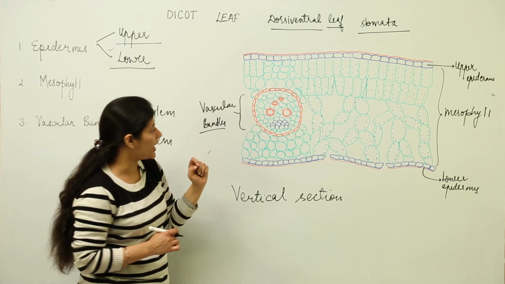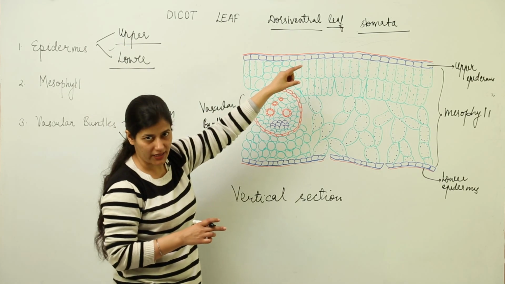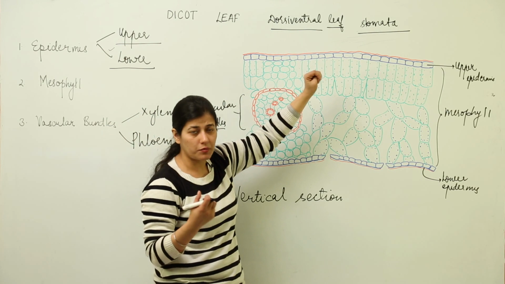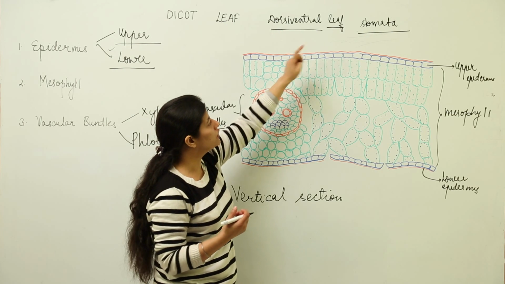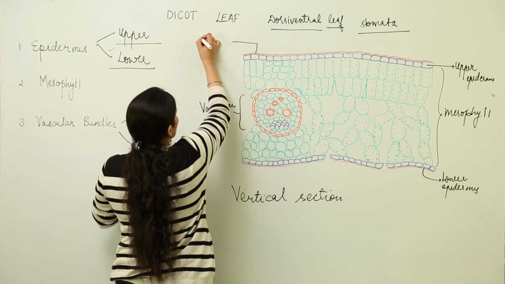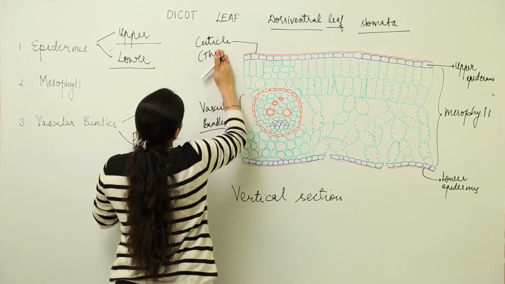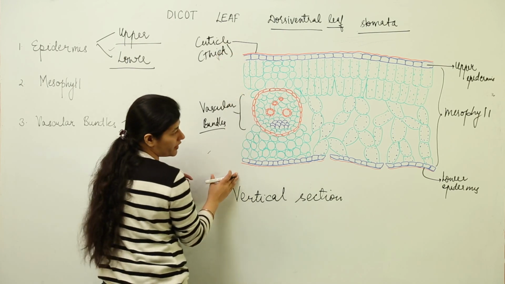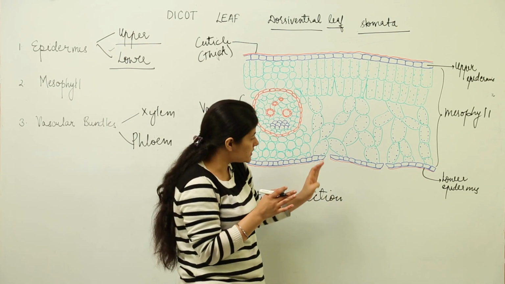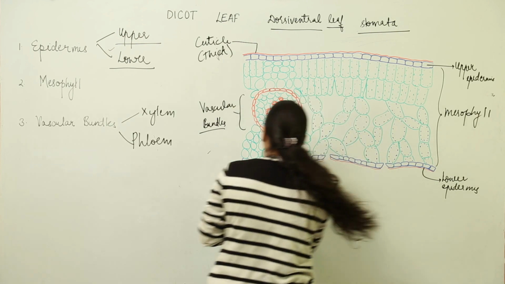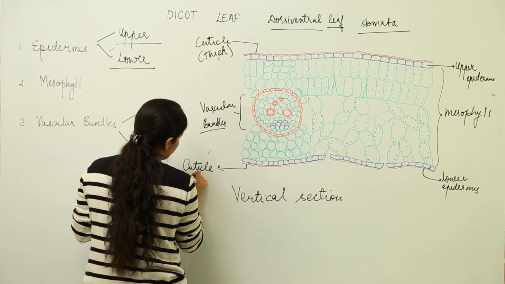Now what you have to understand is that the upper epidermis has a single layer of cells which have chloroplast in them. The single layer of cells is covered towards the upper side with a thick cuticle. Now because we are talking about epidermis, we have to see what is in store with the lower epidermis. The lower epidermis is also having a single layer of closely packed cells, but firstly the cuticle which covers the lower epidermis happens to be thin.